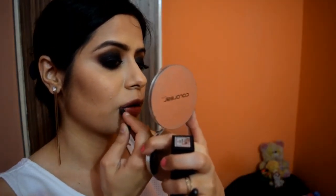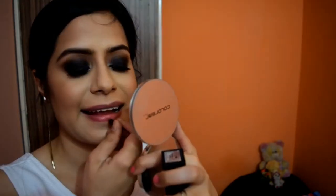Last but not the least, I'm using a lipstick, but before that I prefer to line my lips because it gives more definition to my lips.